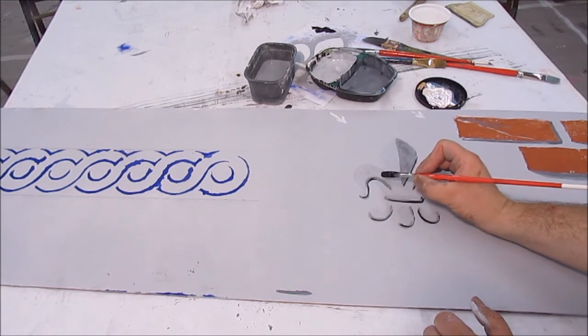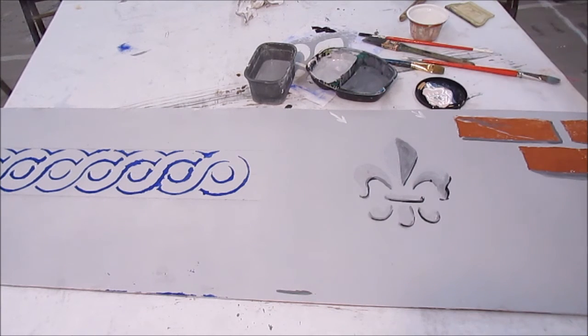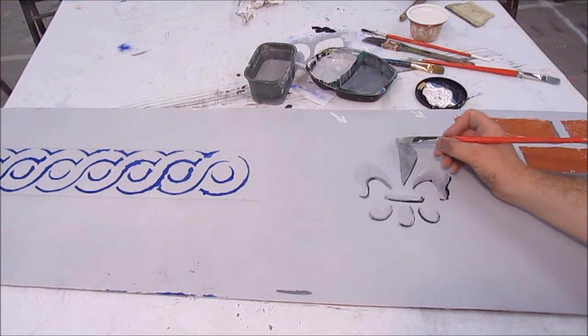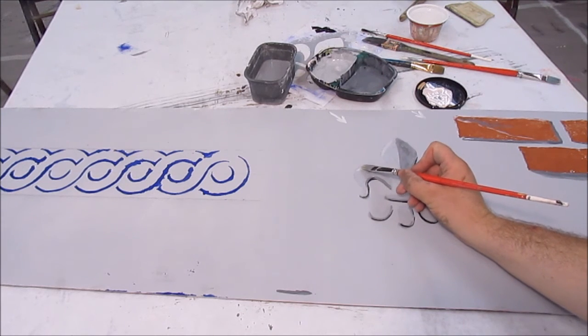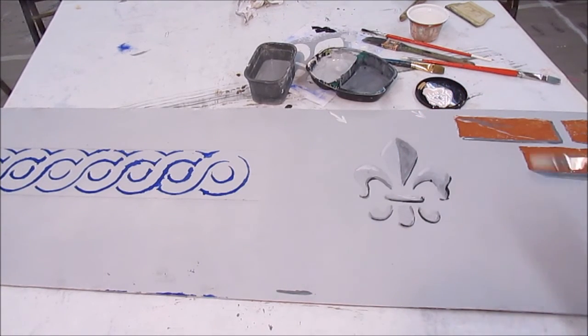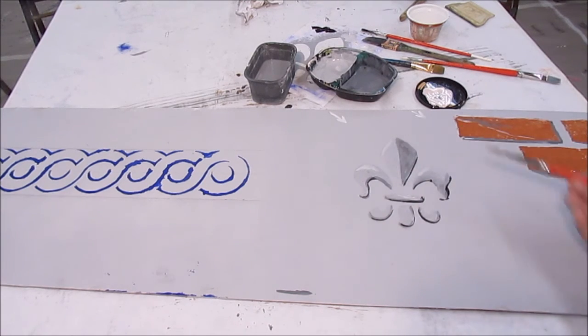This is going to give you a very simple suggestion of how this trompe l'oeil works. Now you can really see with those cut lines and with the initial steps of highlight and shadow that there is a suggestion that this is projecting off of the wall. You can also come in with a little bit of white highlight on a few spots — pick up a little hot spot right there, a little bit here on this edge, a little gleam. These little extra touches can kind of help a lot. It's sort of quick and dirty, but you can see this building up. Continuing to add highlights and soften these shadows, we can see what was just a flat stencil starting to lift off the surface.